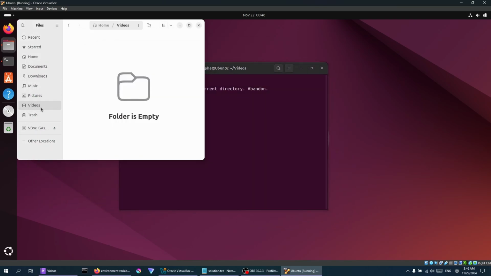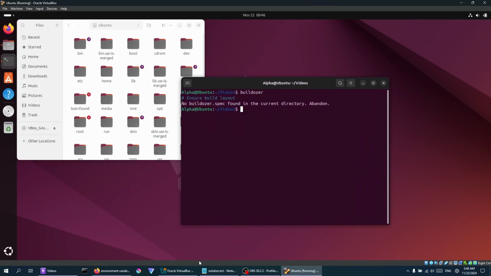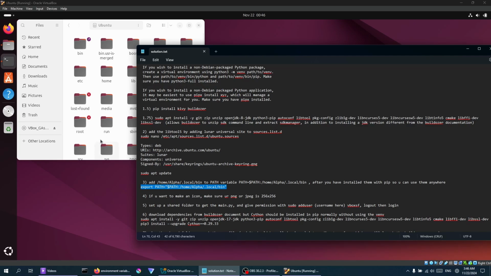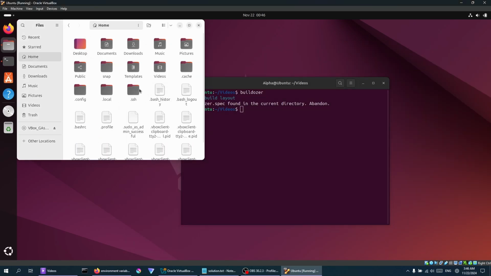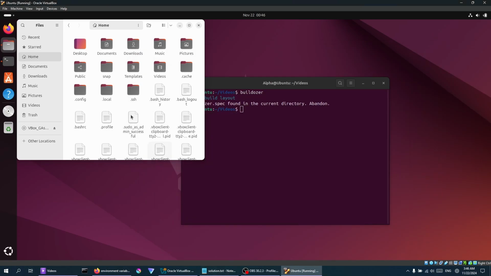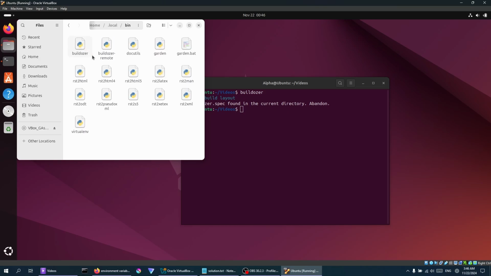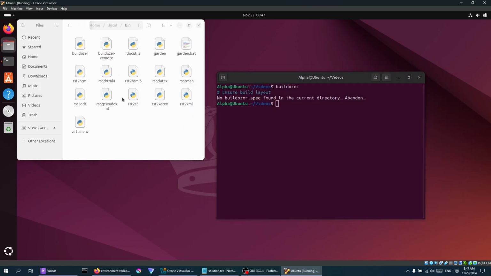So let's investigate the original file. Home, your username, .local, bin. See, this is all of your installed packages via pip. Whatever you install will be added there.